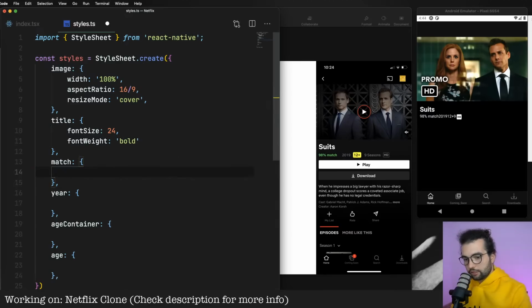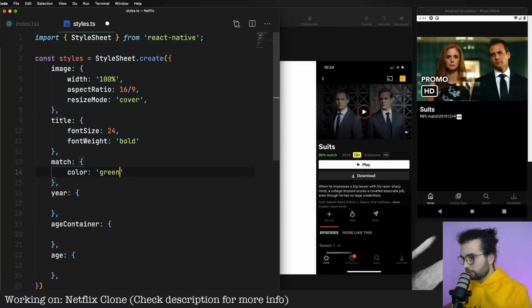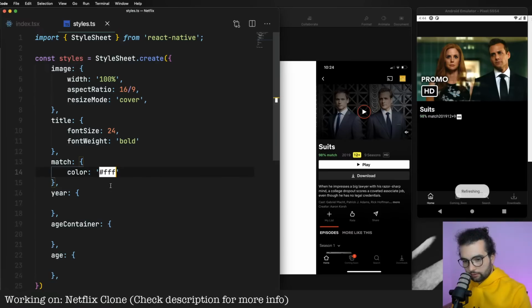Match. First of all, color green. Will it be a good green? Not a very good one. Oh, I cannot choose colors here the same way I did in WebStorm. So red, green, blue. Oh my god. AA 00.